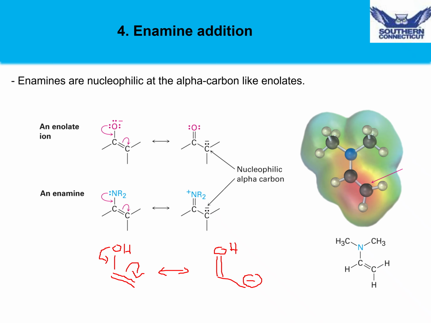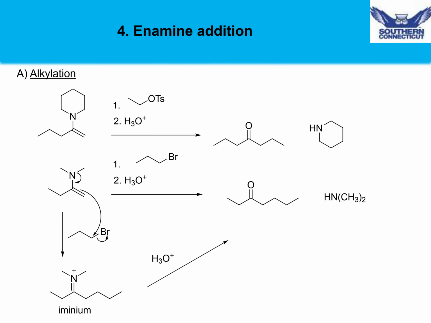This is the reason why enols, enolates, and enamines are lumped together. They all have a structure that is typically made from a carbonyl compound, and it makes that compound nucleophilic at the alpha carbon. Due to the similarities in reactivity between enamines, enolates and enols, enamines can do similar reactions as both enolates and enols. For example, we can do alkylation reactions at the alpha carbon.